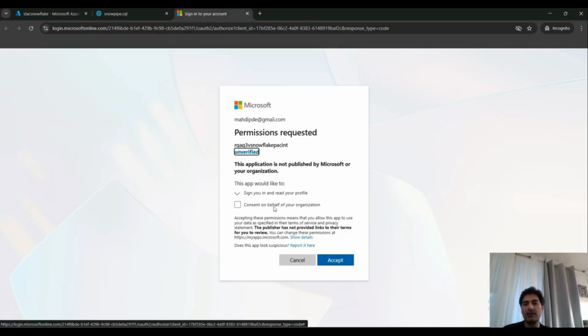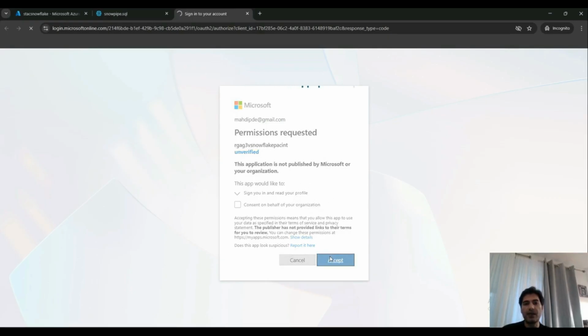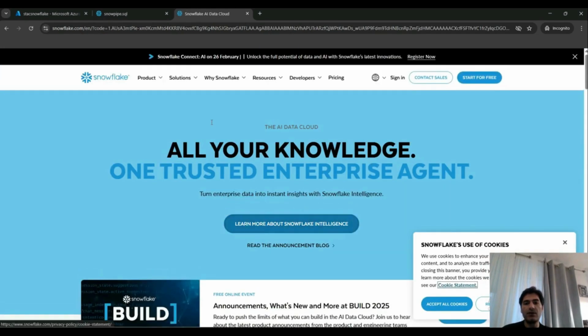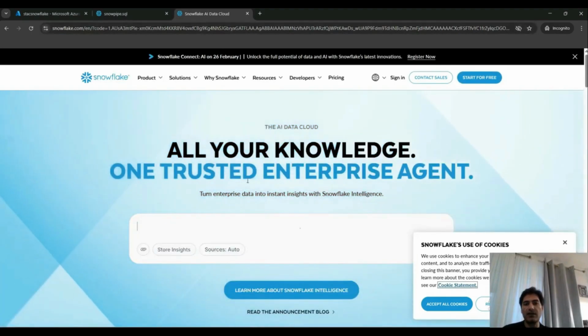it, this action allows a Snowflake service principal to be granted an access token. You will be navigated to the Snowflake homepage. You can close it.